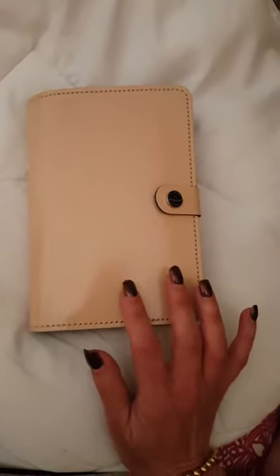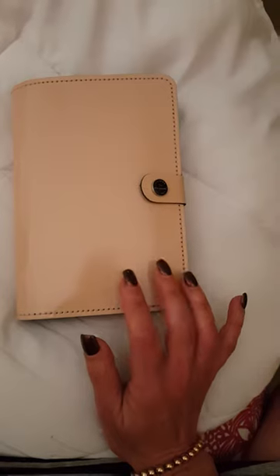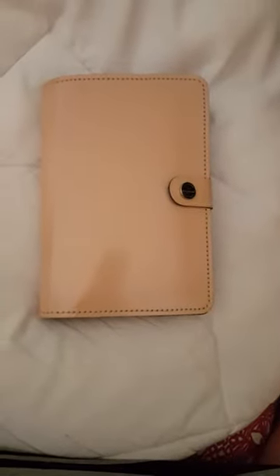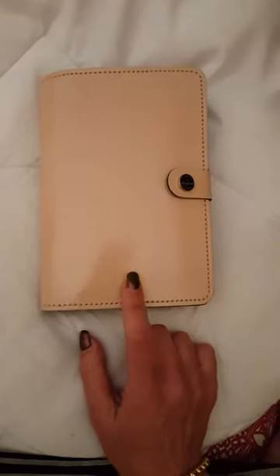One of the things that was an issue is the lack of storage and pockets, so if you have been looking at an original, I have managed to overcome a lot of those storage issues — hopefully that gives you some ideas. I've also got this in the patent black which I'll be setting up probably next month, so I will pop another video up of that. Here we go — this is the inside of my planner.